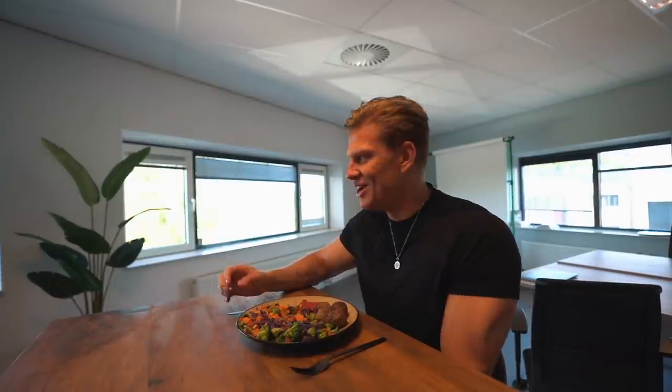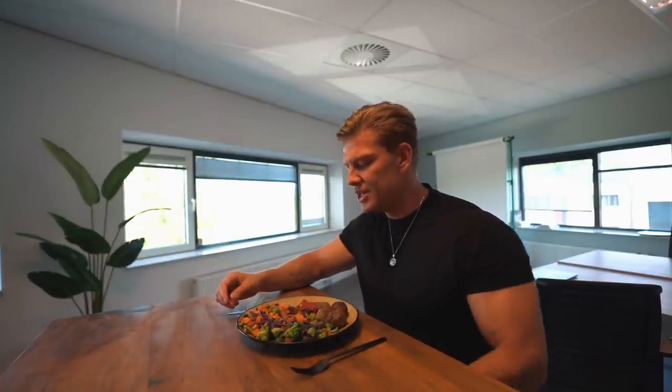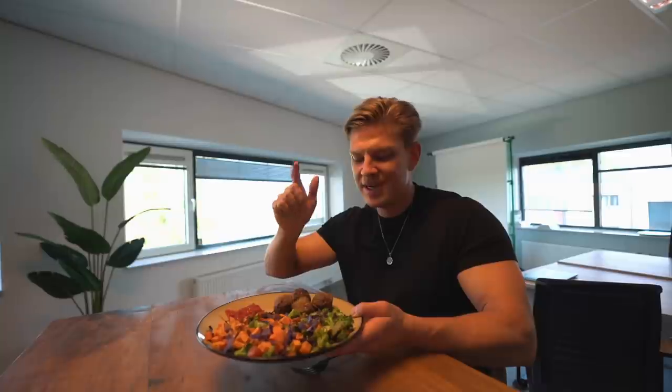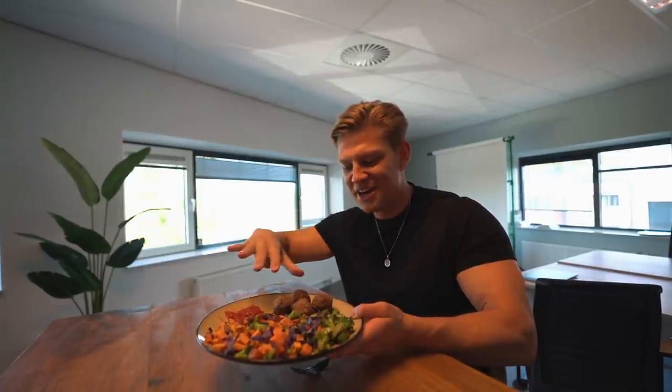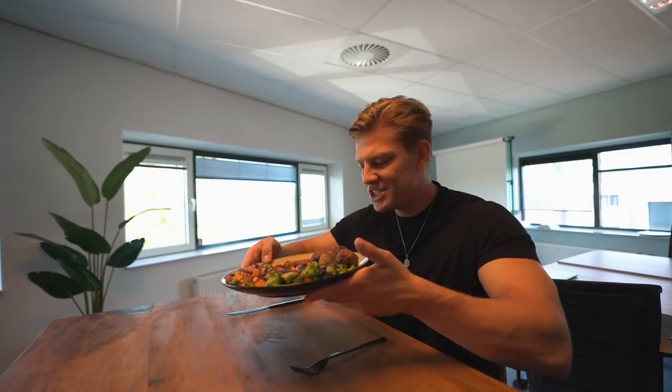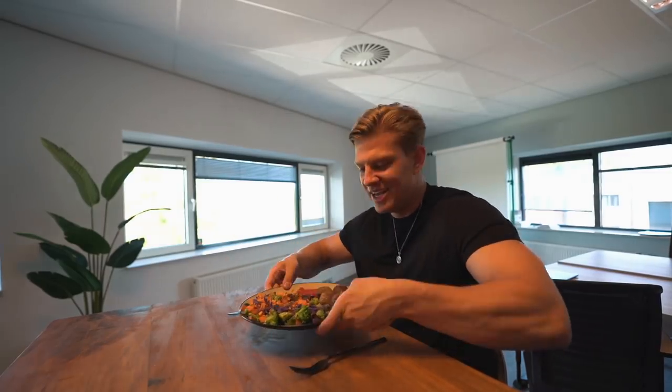This is the meal I cooked this morning. I'm not going to try to act like the perfect fitness influencer — yes, I do cook plenty of my food, but also sometimes I do takeaway or order prep meals. Today I did prep my own food. We've got sweet potatoes — 200 grams of carbs, so not that much. Then beef meatballs, 150 grams, which were already pre-cooked. And we have broccoli, purple cabbage, and pumpkin. Pumpkin is really nice together with sweet potato. I'm a simple man — this is a great meal, easy and quick to make.